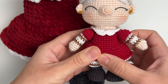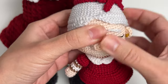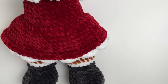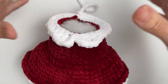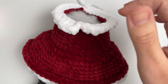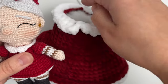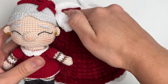Just like the small version I have here — it is firm, the head is very firm, the bun, all parts, and it's not overstuffed. Another tip when it comes to stuffing: if you already have the head of Mrs. Klaus and you sewed the head to the body, you don't want to put too much stuffing near the neck.